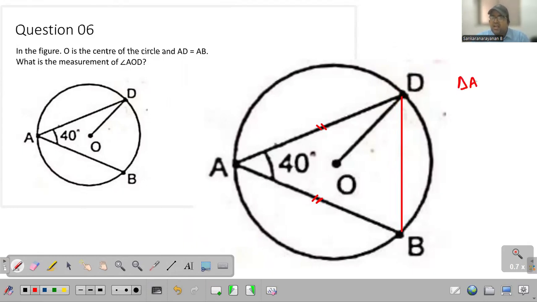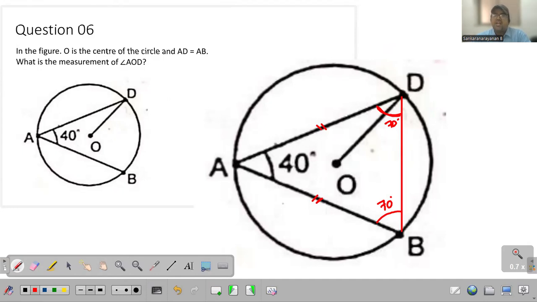Triangle ADB. View that triangle. Can I not consider it as an isosceles triangle? If that is the case, can I not say that this has to be 70 degrees? This full angle I am saying has to be 70 degrees. And this also needs to be 70 degrees. If you're observing 70 plus 70, 140 plus 40, that is coming as 180 degrees. I got that value as 70 degrees, right?